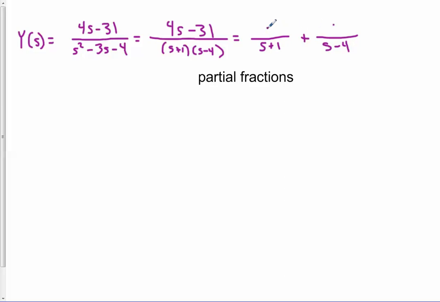Right? You can imagine that if you pick the right numbers here and here, then this, if you got a common denominator, could turn into this. So this is just going backward. And that's called partial fractions, decomposing it according to partial fractions. At this stage, I think everybody would have learned how to do this in Calc 2.